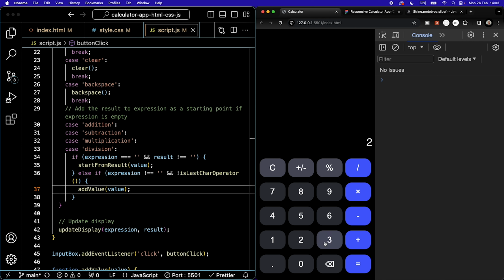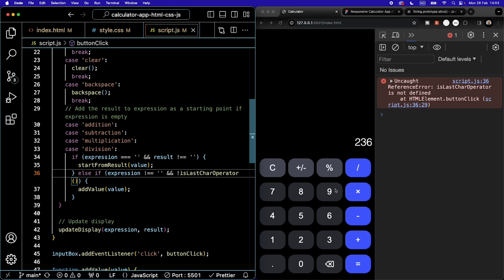If it's like 1, 2, 3, 6, and the 6 here is the last character, and that's not a symbol like divided by, multiplication sign, or subtraction sign here, then we're going to add that. So it should be 2, 3, 6, minus coming after here. Because we don't want to be adding minus minus, that's what we're checking here. We're checking, is the last character already an operator? If not, we're going to allow adding it.